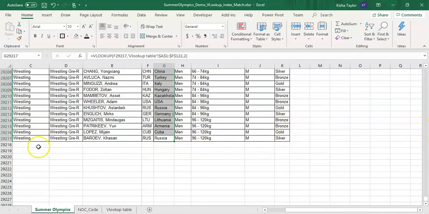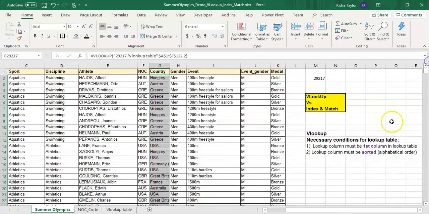Excellent. So we saved ourselves quite a bit of time there, rather than having to drag down and wait and wait and wait. Okay, so that's just a quick shortcut method for you there. So there you have it. We now have applied the formula for the VLOOKUP, and that's our result. So the next thing is we're going to look at using the technique INDEX and MATCH, so stay tuned for that.